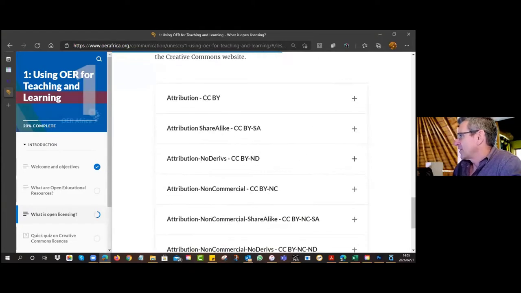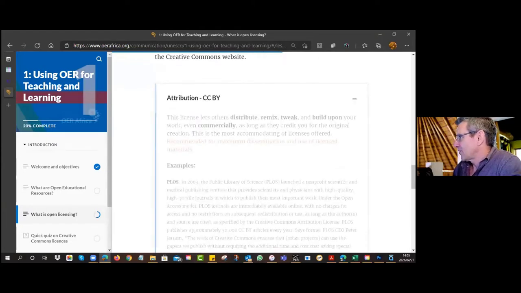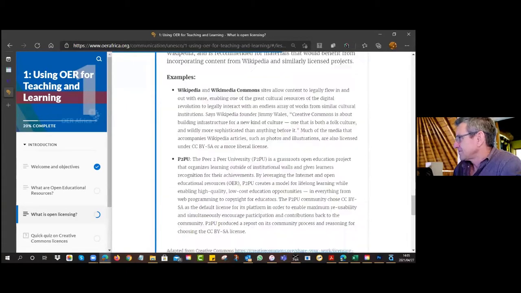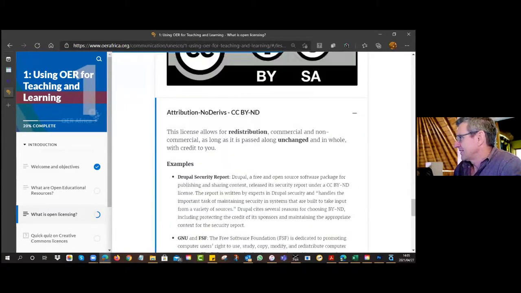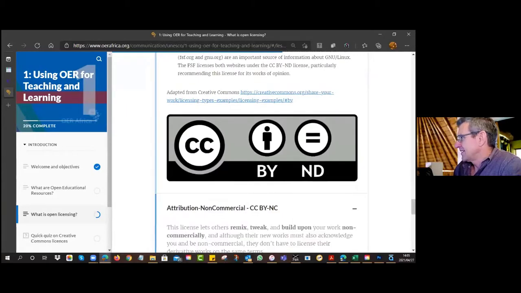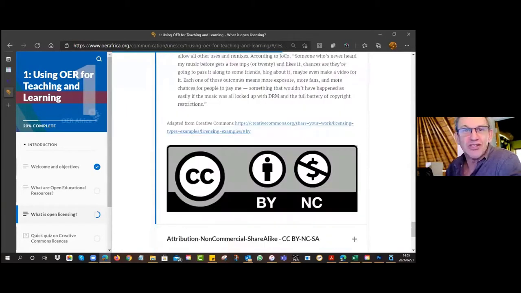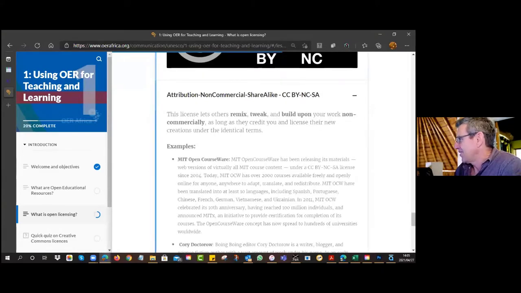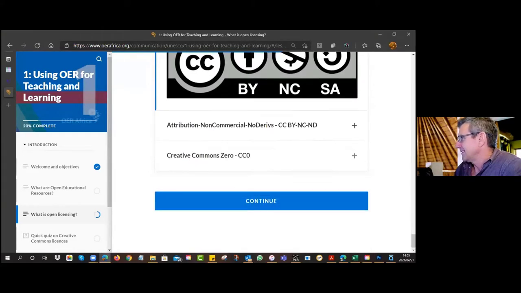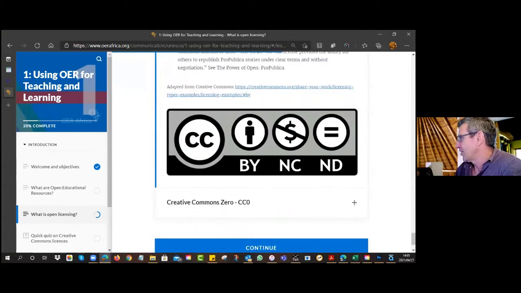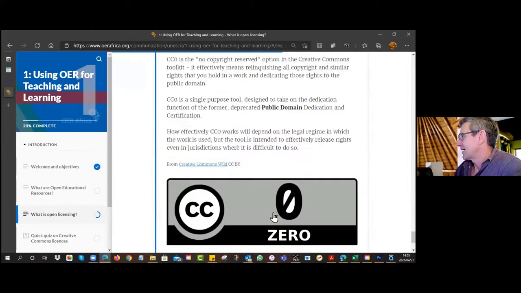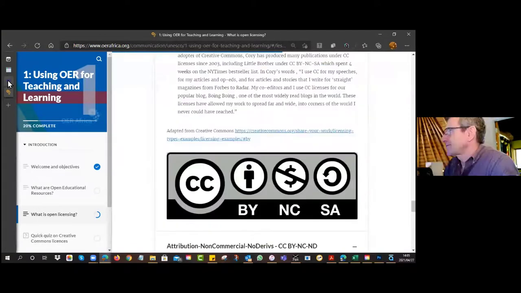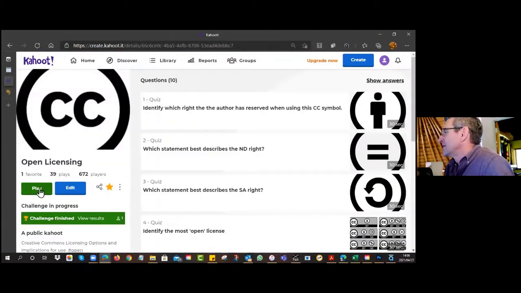Okay, so keep that in mind then. And if you wanted to really go into detail, I'm hoping you had a quick squiz through these. What do all these things mean? All right, you can see these big license plates. Okay, later on, we're going to show you how to generate your own license plate. So keep those in mind. Here they all are. But what do they mean? Okay, so now I'm going to ask you to get ready for the test. So on your phone, let me just get this up.